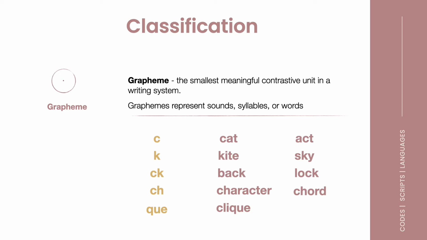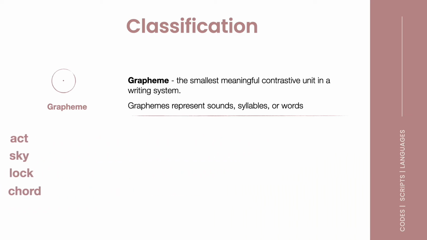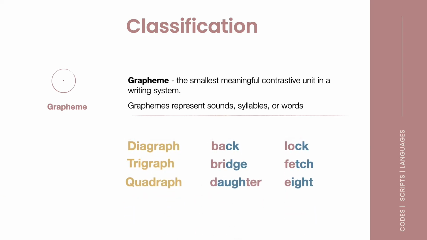As you see here, some graphemes are represented graphically using more than one character. For example, the K sound in back, lock, and plaque contains 2 letters, C and K, yet we refer to the grouped letters as a single grapheme. In this case, the grapheme is a digraph. You also have what is known as trigraphs, quadraphs, and much more, but that is for a later topic. Right now, all we need to know is that graphemes are how the smallest units of sound or meaning is written down.